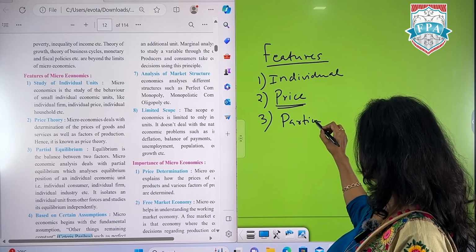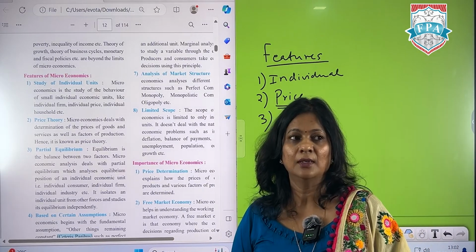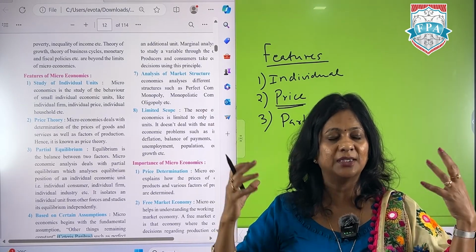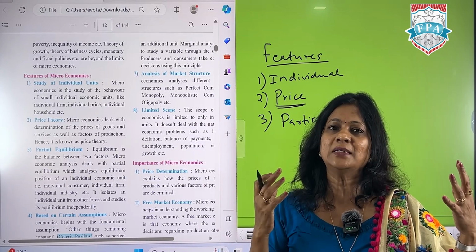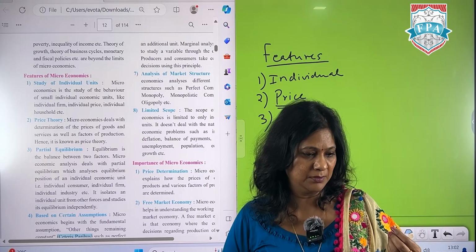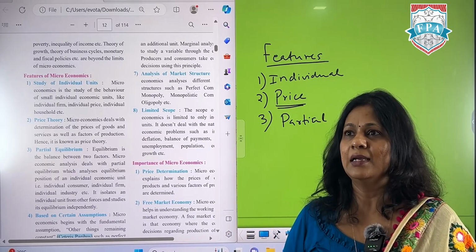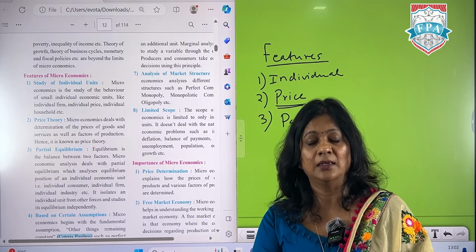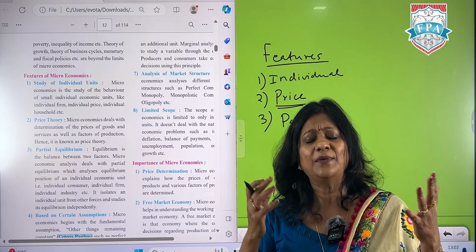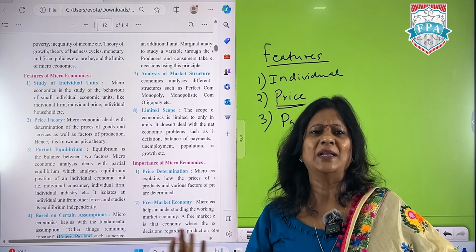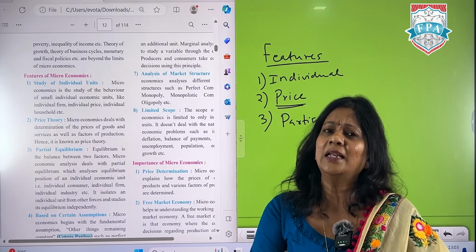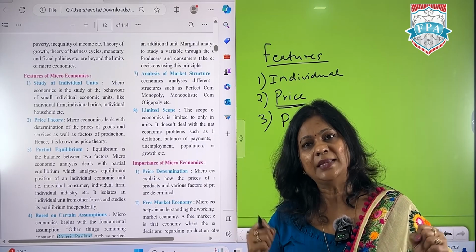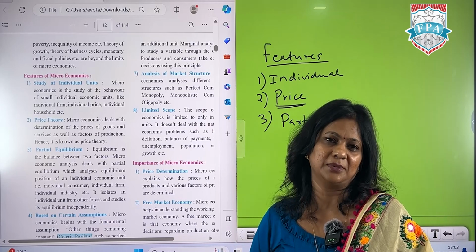Partial equilibrium. Now, why partial? There are so many things in the economy. If we actually start looking into it, there are so many factors playing at the same time. If I want to buy this dupatta today, the intention would not be just that the price should be low. Maybe it is in fashion or not, the color is in play or not. There are so many factors. My income, my friend circle, my habit, what is it that I love to wear? So many things are there, friends. Now, if I consider all these things and then try to reach a solution, do you think it is possible? No.